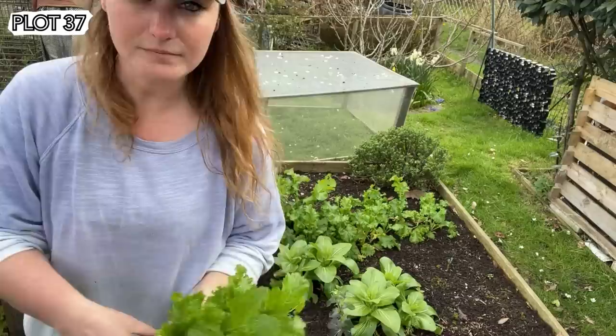Anyway, we're going to stop for some lunch. We're going to go home for lunch. Normally on a day like this, we would stay up here, but I've got to pick up some bits and pieces. I need the strimmer battery and I need the drill because I've got something to fix down there. So we are going to take this opportunity to go home, have something to eat, and then we'll be back this afternoon. I know it seems like I didn't do a lot this morning, but a lot of the stuff I was doing wasn't filmed, just so you know. I didn't get sucked in by the swing seat and just not move, I promise.